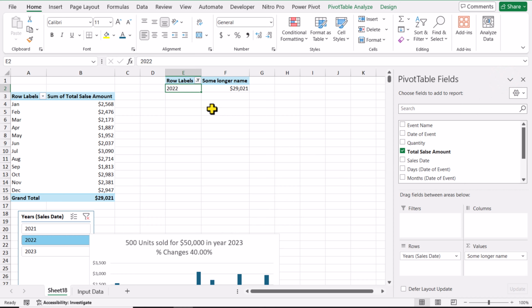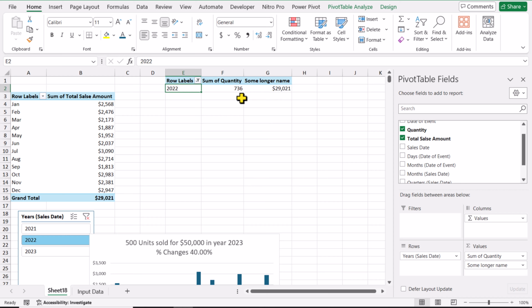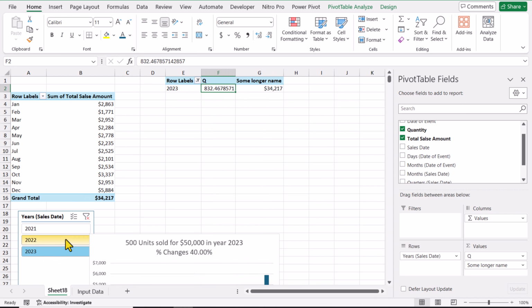The first thing, I need to bring in units here. So I will input quantity on the values field, and since we want to auto fit based on the number, not on the title, I will use a very short title. Simply type Q and hit enter. And now if I change the year, you can see it automatically auto-fits based on the number, but here you can see we have many decimal points.